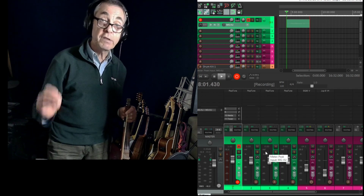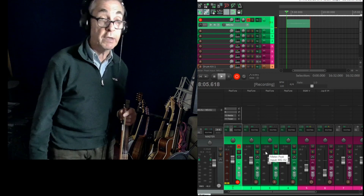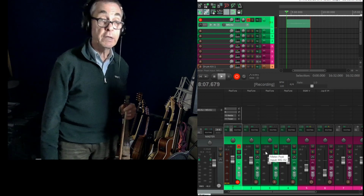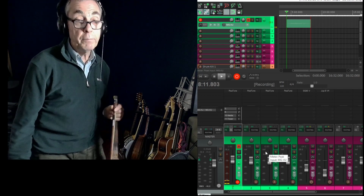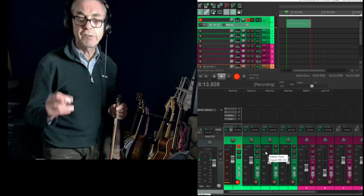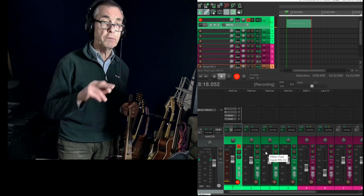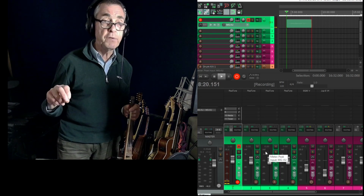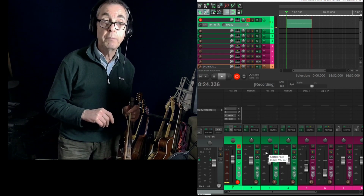But this is a nice effect, and it's well worth looking at and tinkering around with. And I think Reaper is absolutely ideal for this. You can probably do it with Ableton as well, because on my copy of Ableton, I notice you've got an audio to MIDI facility, so I bet you can do this on Ableton just as well, but I haven't tried it myself.